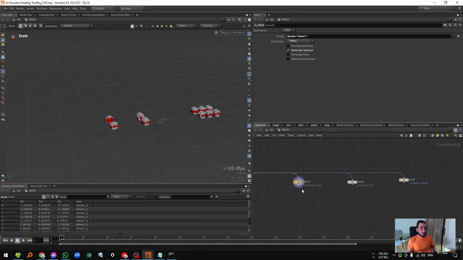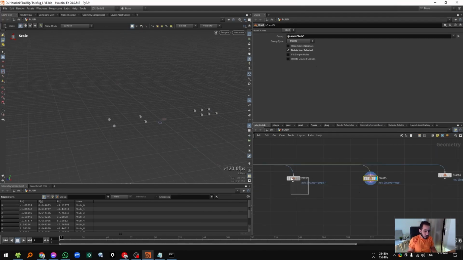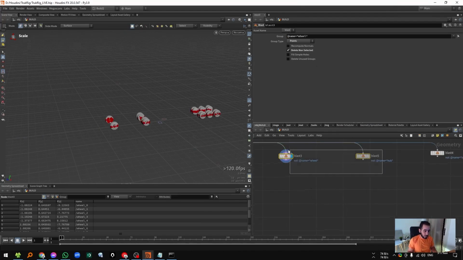Okay, and I will connect steering to the hub to grab the animation that happens at the wheels and transfer this animation again to the wheels. The transformations happen at the hub, and I will transfer the steering values or steering motors to the wheels.